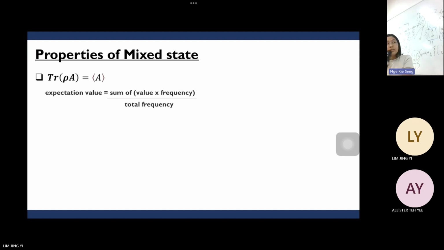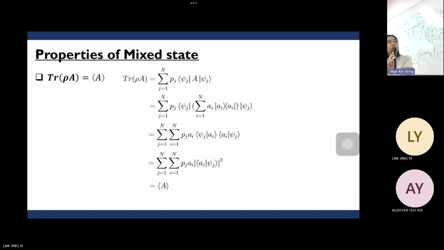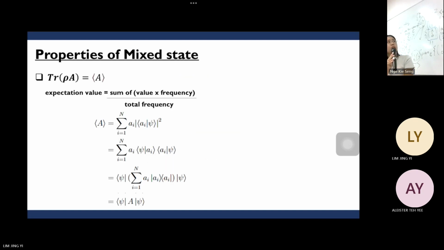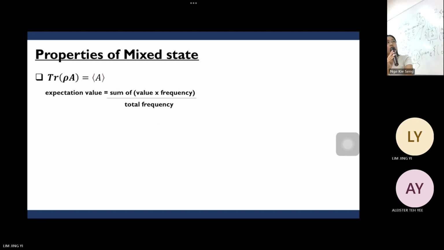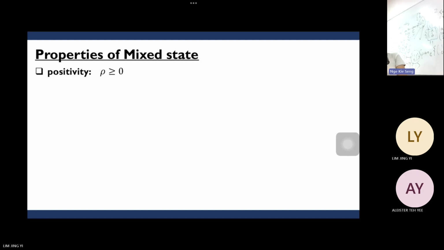So this is the formula for how we determine the average value. And we just apply the same thing here to determine the expectation of the observable. The a_i is the eigenvalue, and next to it is the probability. By computing the following, you obtain it in this form. Why do we want to compute this? It's because we want to make a comparison that the trace of rho A is also the same thing. You can work it out, and this is in our notes.